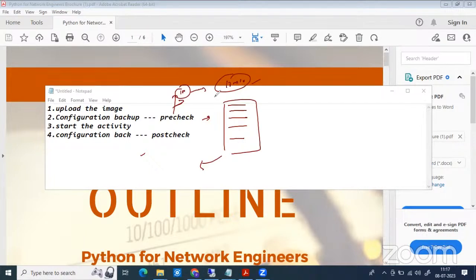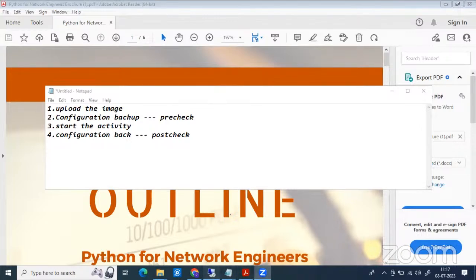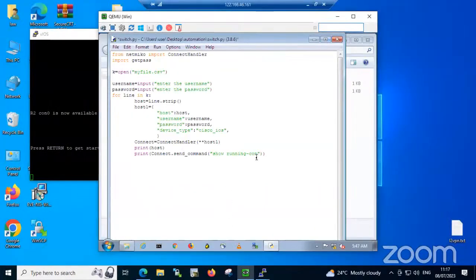Suppose I have already prepared a script. I'm just showing you guys. Here, I just want to check the interface IP. So show ip interface brief, I just want to check it. I'm just going to run it. This is the topology.